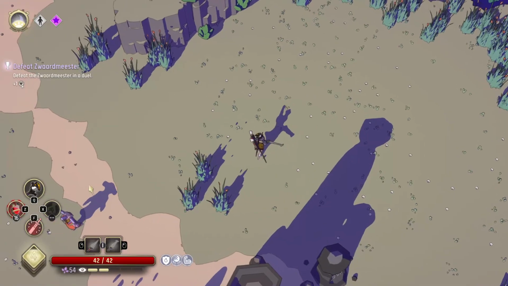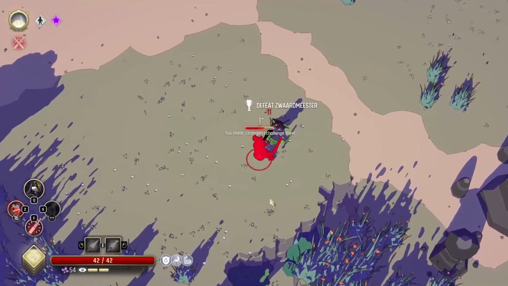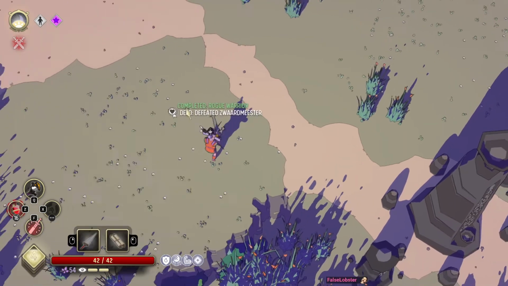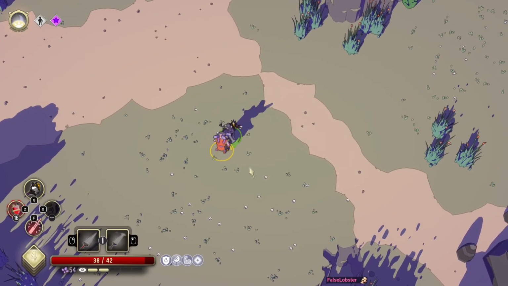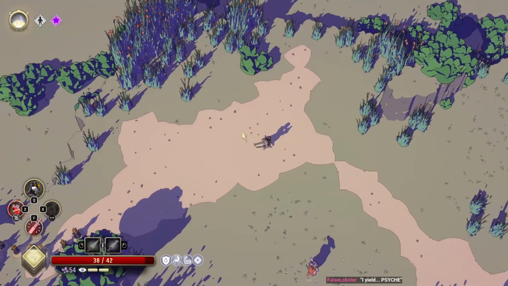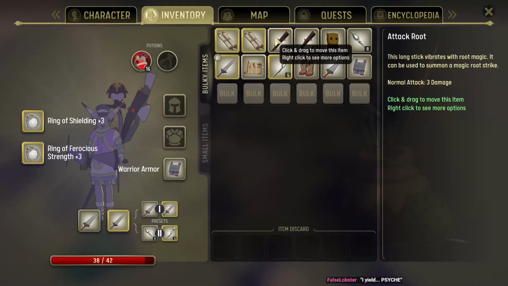What is this tactic, sir? Stop! I yield no more! You are now the champion of Fields of Yelling. Here, take this. I am no longer worthy to study his ancient texts. Wait, no fair. Why are you still attacking me? Okay, he turned yellow. I think he's good now. What a wimp. Yeah, I yield, psych. He put the book in my hands and then he attacked me when I had no weapon out to parry with.